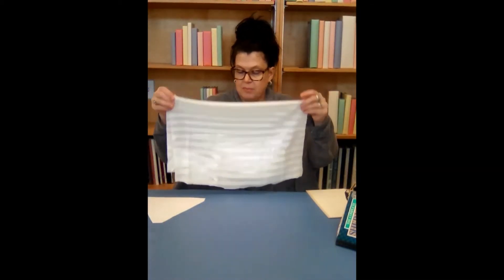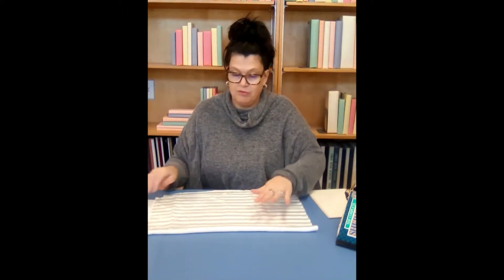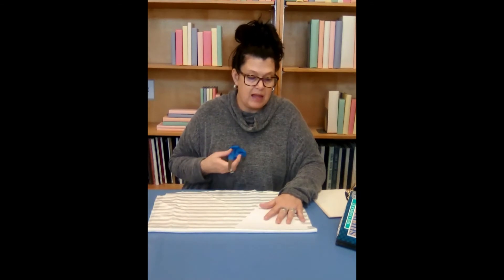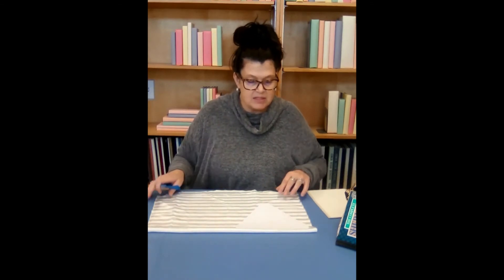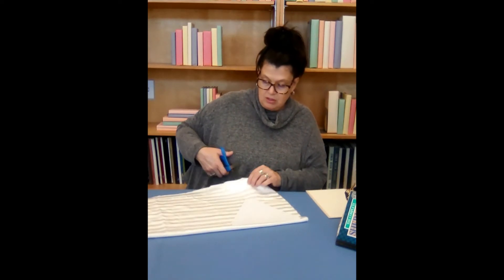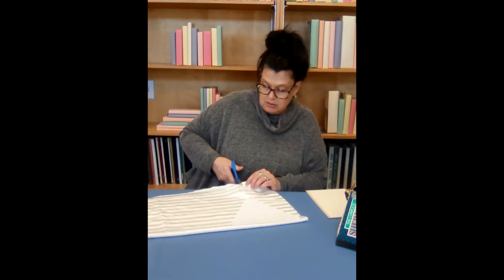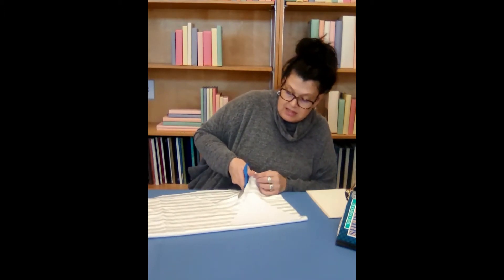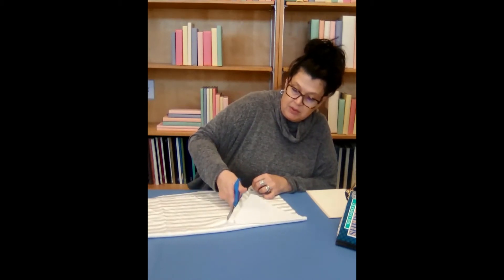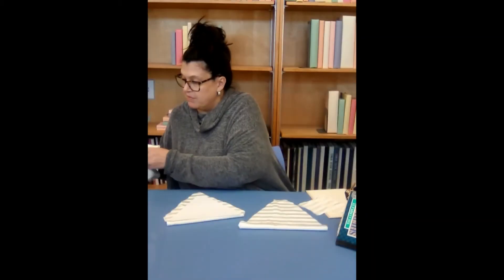We're taking another piece of our fabric and folding it in half so the fold is at the top. We want the large part of our template on the fold. Allow about a half an inch or so and cut around the sides of our template. It doesn't have to be straight — we're going to be gluing this and tucking it. So we have our wings cut.